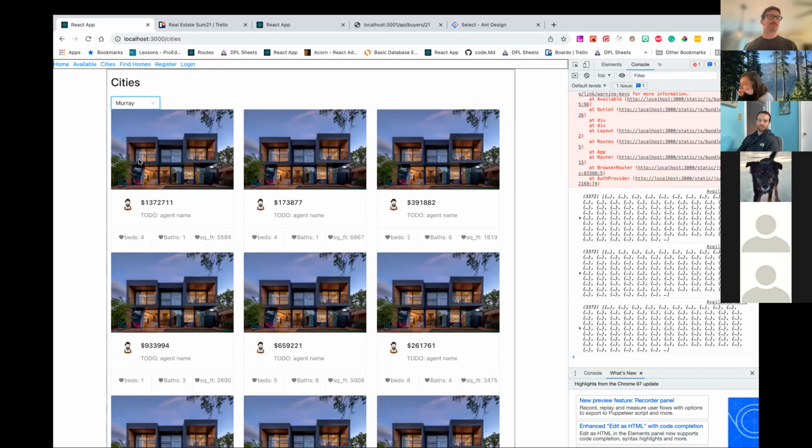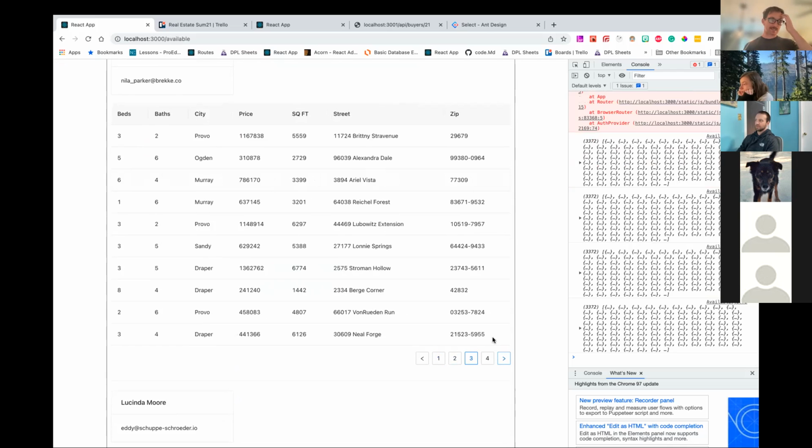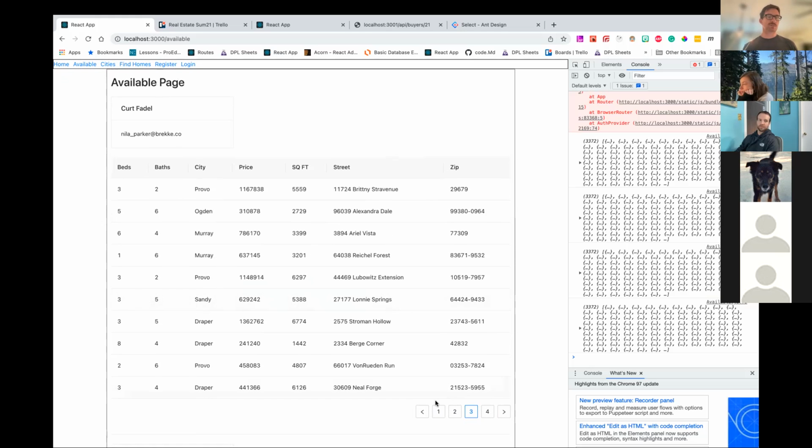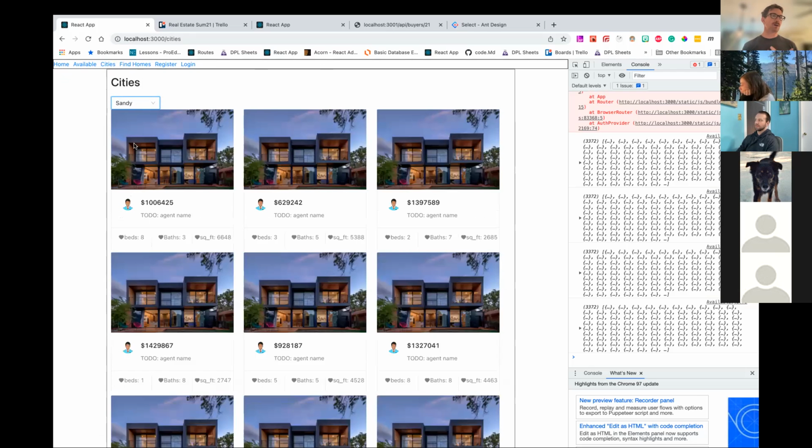So with this cities page, let's try to do something. It's not going to be exactly the same because Ant Design already has the data and they're giving us this UI. But what we're going to do for this cities page is create our own little pagination tab. The one difference is that we're not going to grab all of the data up front. We're going to grab the data when we click on the next button. We're actually going to do an Axios call.